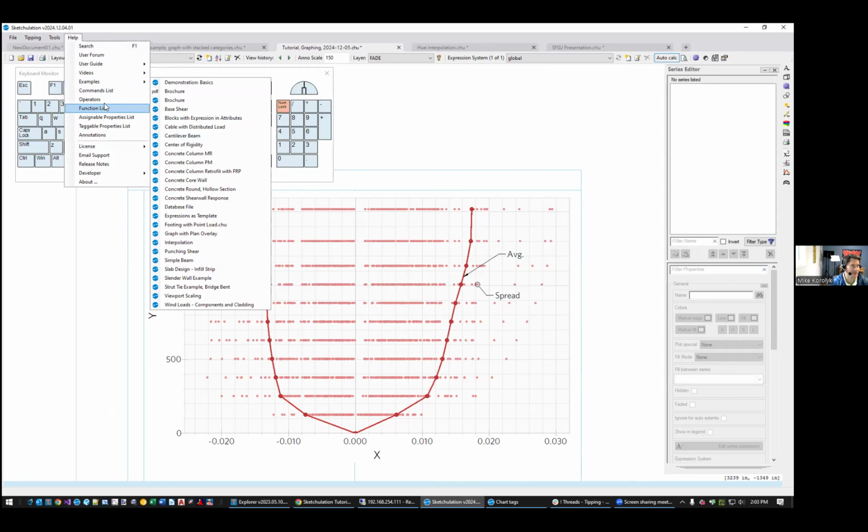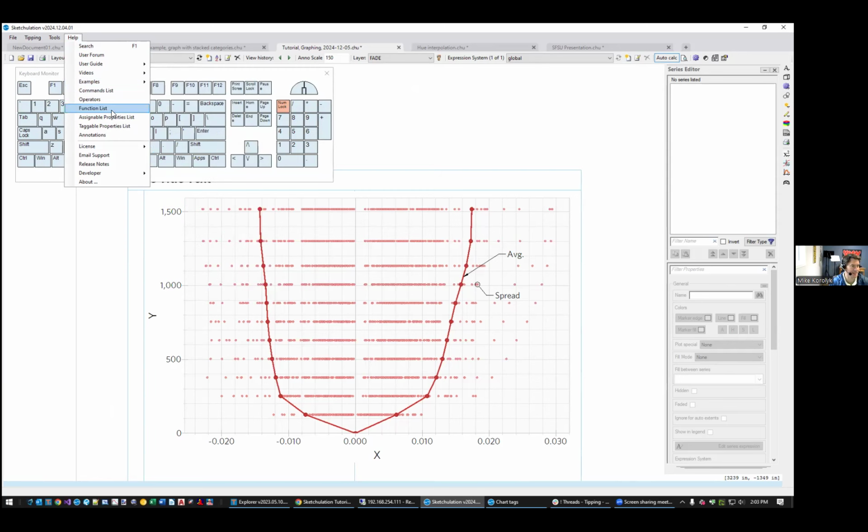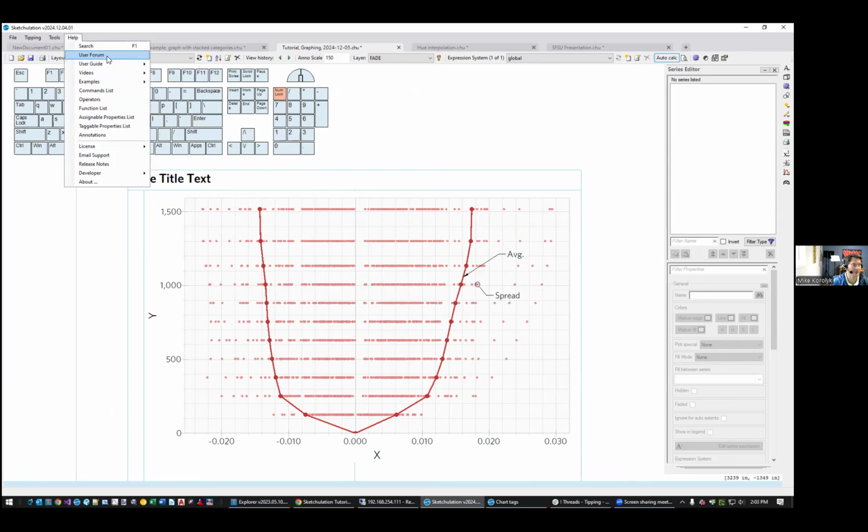Aside from that, we do have lists of these things, like the functions list and the operators list that I want you to know about. And then there's the user forum. And then we're doing, like I said, all these tutorials and things. I would like people to open up the dialogue and post things to the forum, which we check.